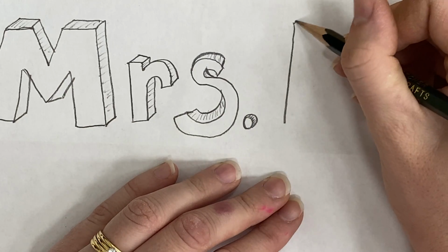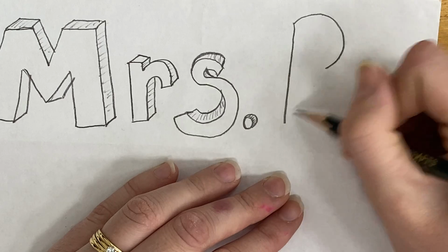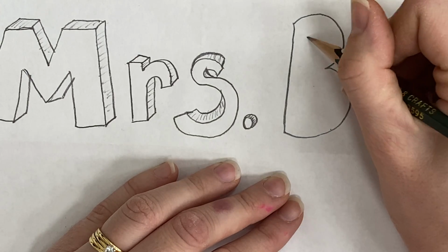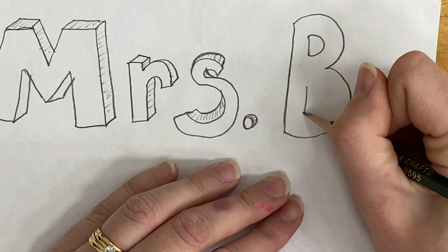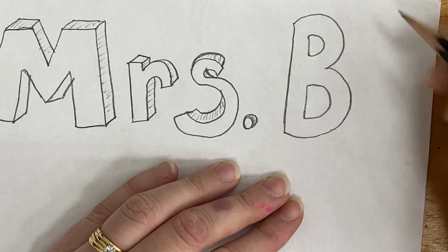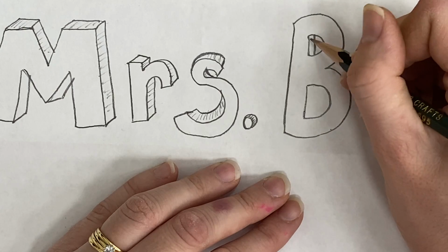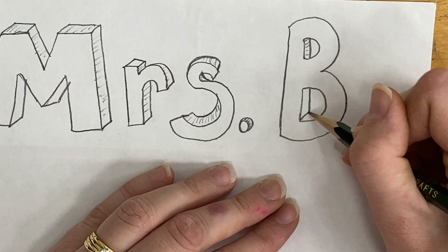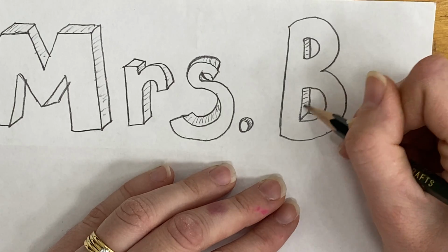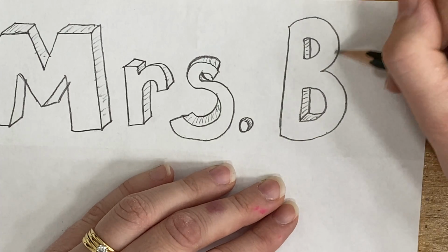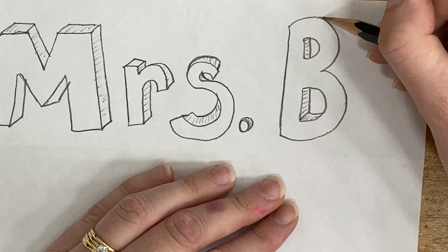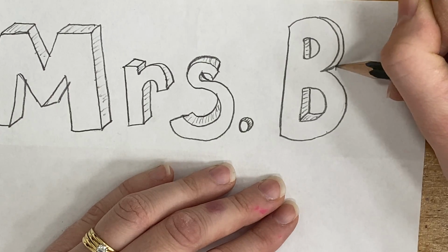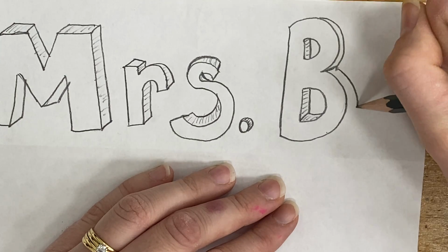For whatever other letters, again, I have the straight line and the curves, so I'm just going to show you how it works. So again, I'm just making this normal block letter. Okay, I'm just going to follow this line in through here, and you just add the shading to it. I'll add a little line there to show that it's going back into space. Then on the sides here, again, I just have a little curved line that comes out. You can put that little line there to show that it's curving out, and then like this.